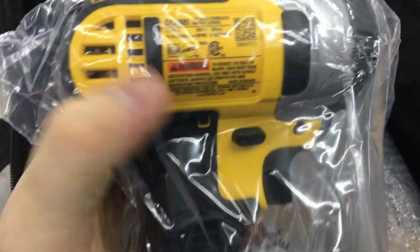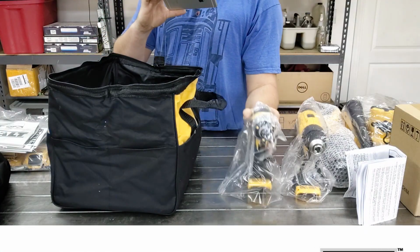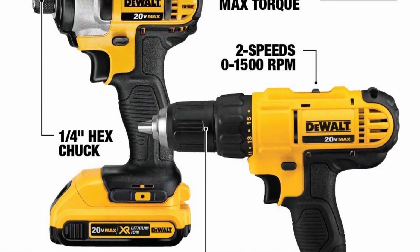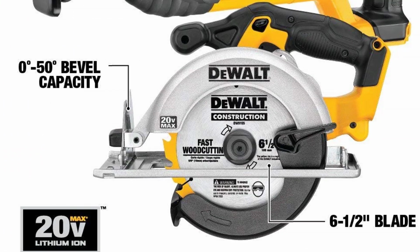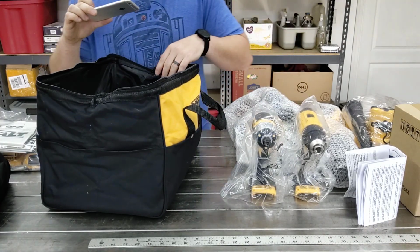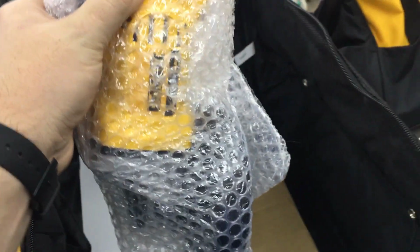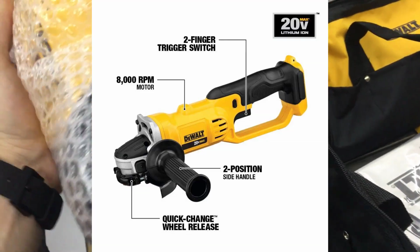All right. Cordless impact driver, 1/4 inch though. But we'll take her. There she is. She is the circular saw. We'll get her out of her bag in just a minute. Next is the angle grinder. Yeah, you get it.